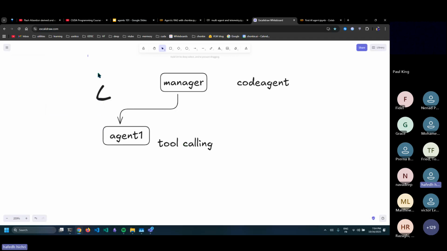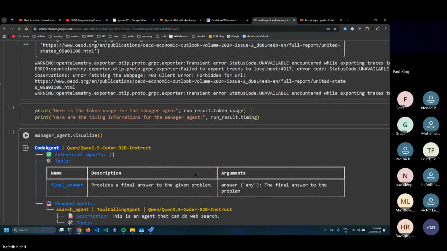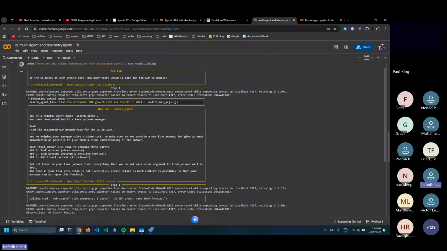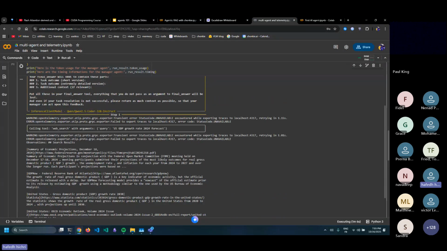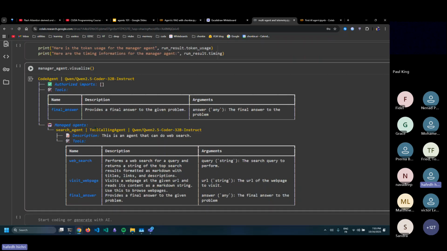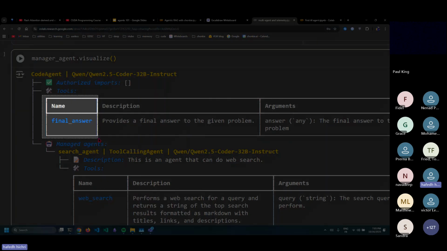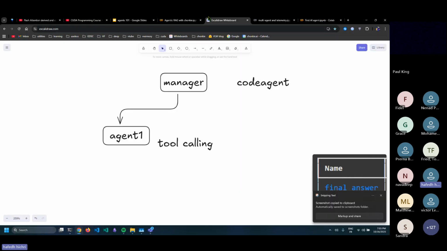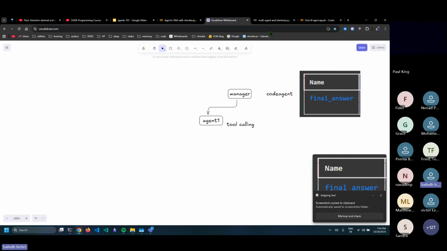The second difference is the number of tools that each one has access to. It's a bunch of errors, so I think I did run out of tokens. Fortunately, it's okay. We already saw the final results were pretty good. If I'm going to talk about the tools, the manager agent, the one in the highest hierarchy, has access to only one single tool, called the final answer tool.